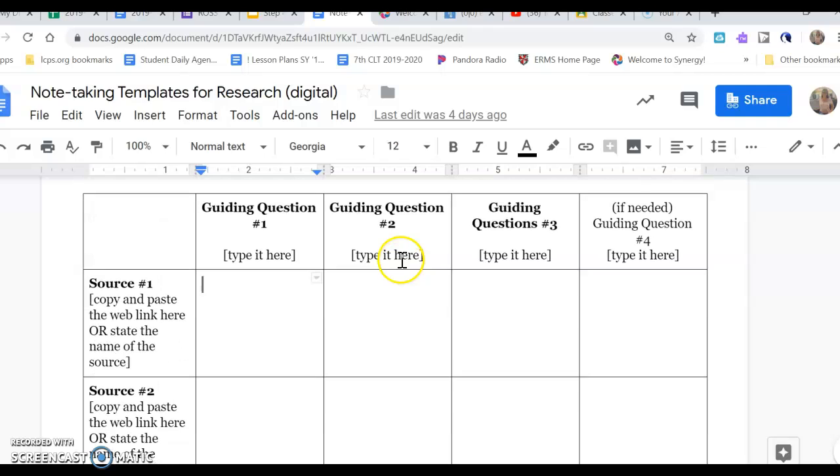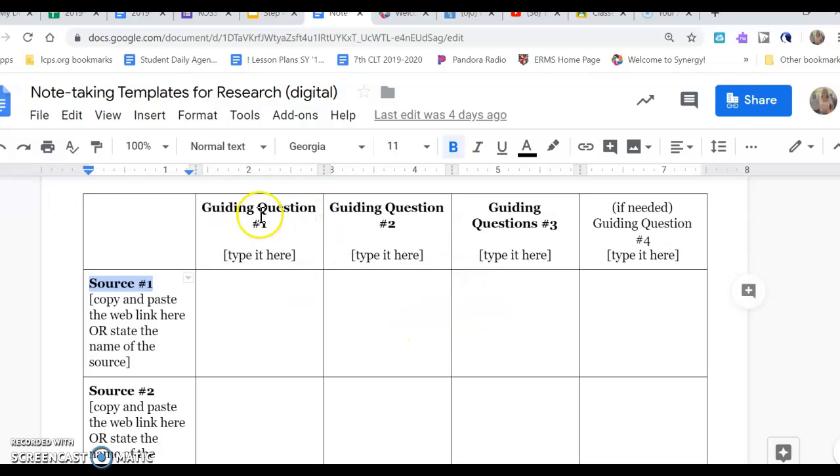We also need to make sure that we're keeping track of the different sources that we are using. One of the reasons that I like this setup specifically is that it allows me to track the information that could go with guiding question number 1 from source number 1, guiding question number 2 from source number 1, and guiding question number 3 from source number 1. Now, keep in mind that you may not be able to answer all 3 of those questions just from source number 1. But if you can, that would definitely make a very valuable source.